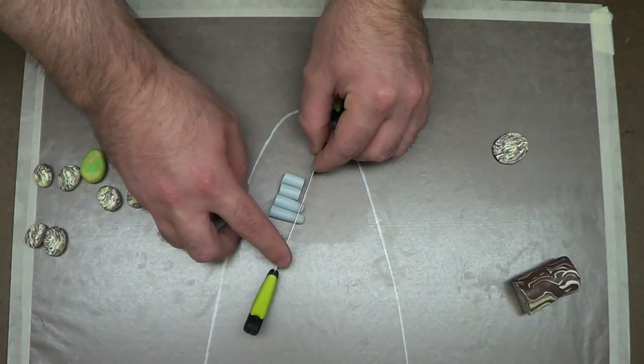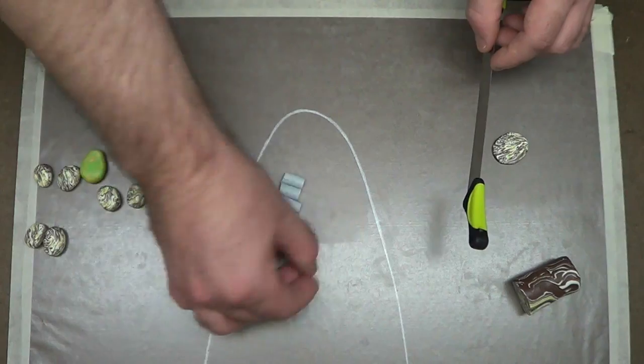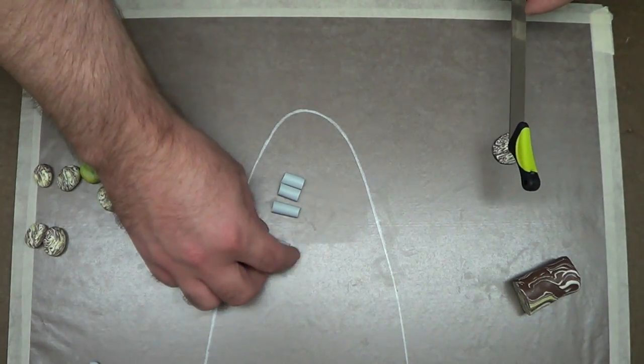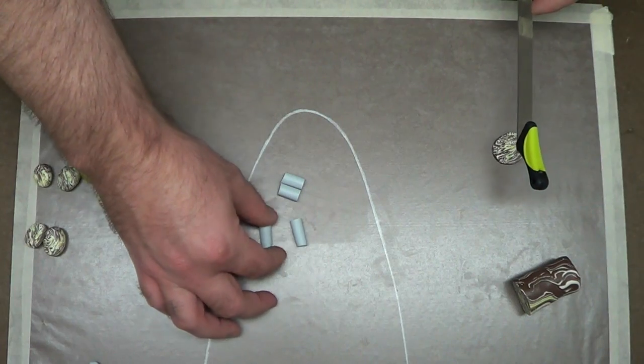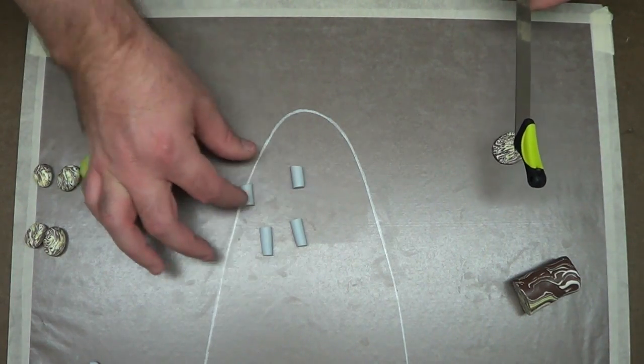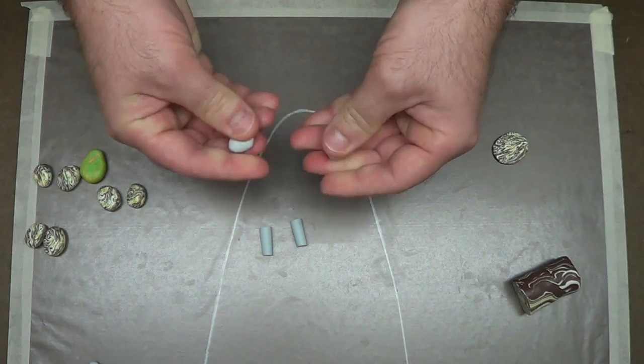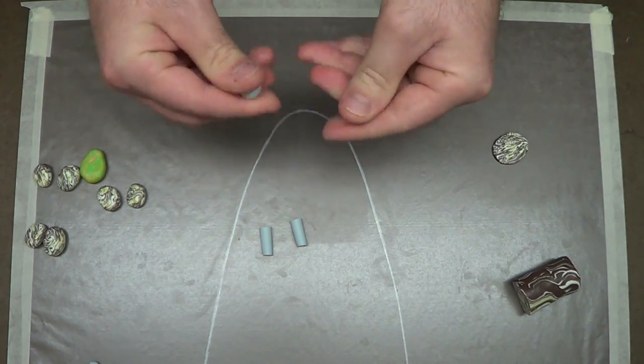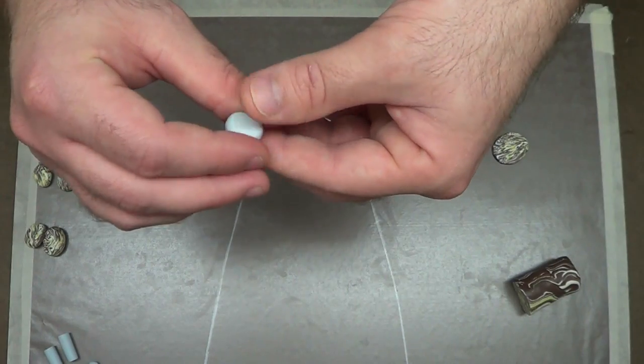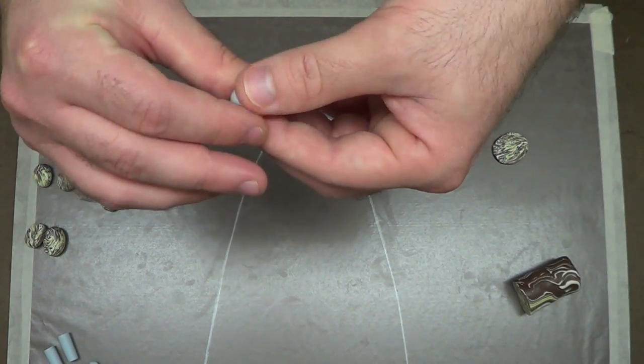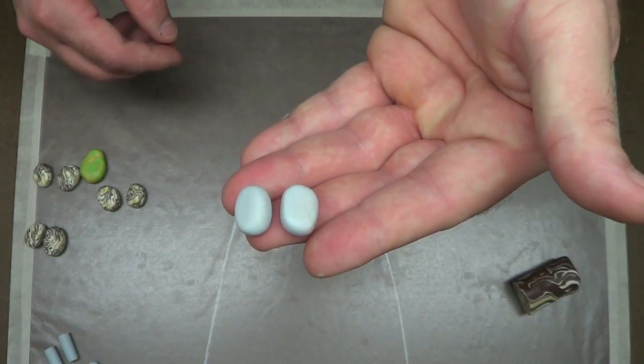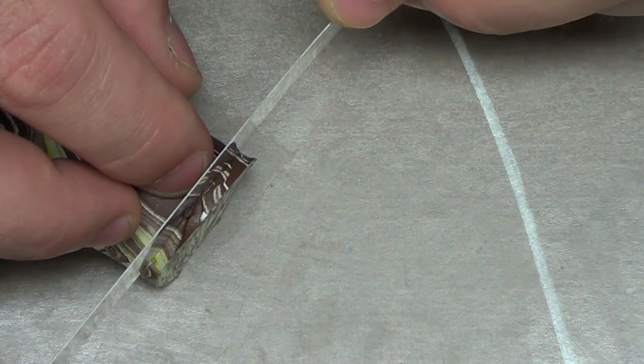And if you want to do like where the beads gradually get larger or smaller, just cut accordingly. If you want it to get a little bit larger, then make the lengths a little bit longer. I do recommend doing all of your core pieces first before you start covering it. And then I just roll them up into balls to get them started. And then give them the basic shape of what I wanted. And in this case, it was some kind of oval look.